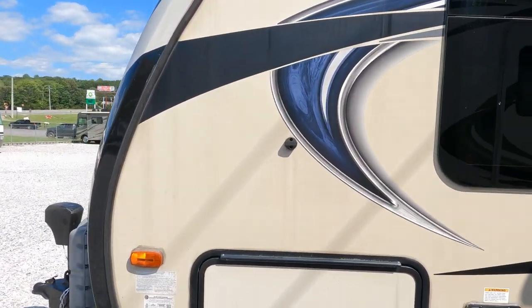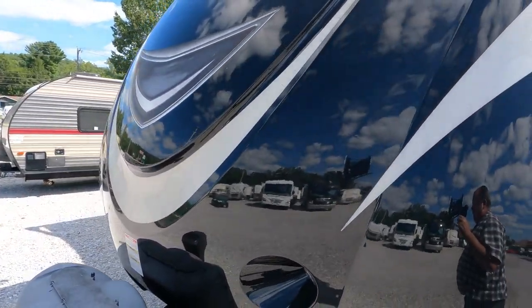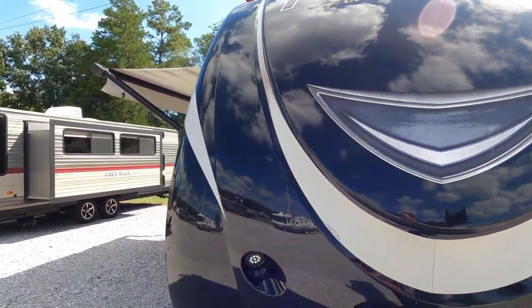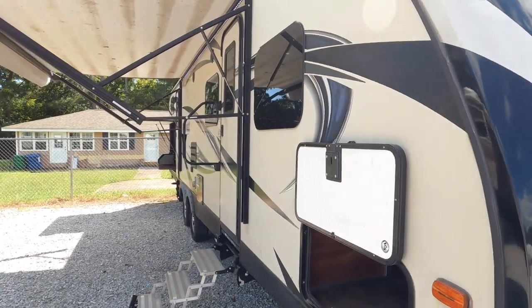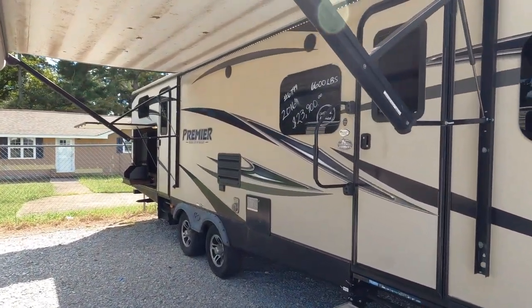I'm a good bit back of NADA — in fact, I'm just barely above low retail on the price at $23,900. And especially when you consider I don't have any fees or upsells, just applicable sales tax. We also include our major systems inspection where we make sure all the major systems work, and that's included for that $23,900 price.